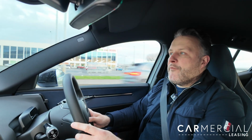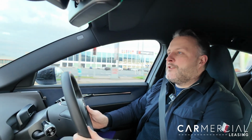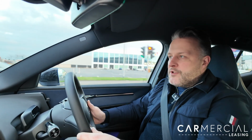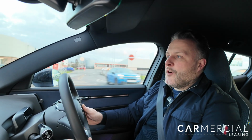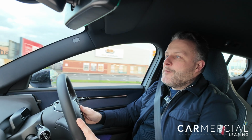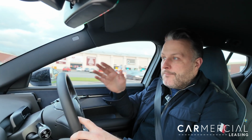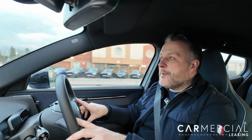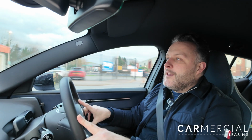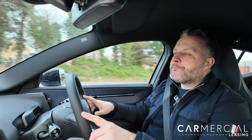Comfortable as well. The seats are quite firm, but they're still comfy. Driving position's good. I always like a car that supports my elbows well. On both sides here, it's just perfectly suited. But we're nipping in and out of traffic here, and then when we have a bit of straight road, I'm sort of giving the throttle a wee blip, and yeah, it definitely is a nippy car.